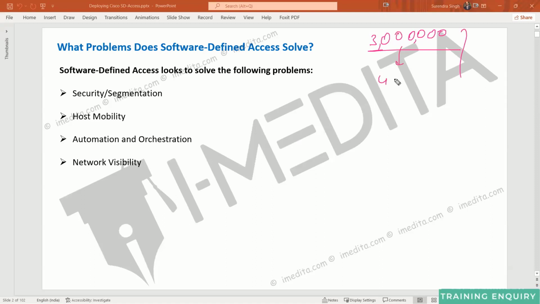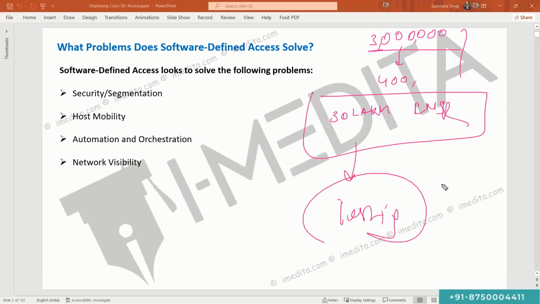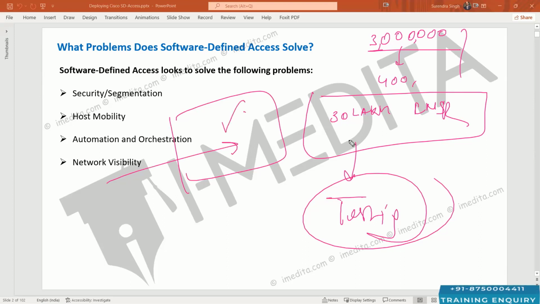You can also go for the lower version of the DNA Center. So it will cost approximately 28 to 35, but it's way too much money. 30 lakh INR, for example, just to do the testing, just to test whether your current infrastructure is compatible with it, or whether this DNA Center offering is going to be beneficial to you or not. 35 lakh for a normal enterprise network is way too much money.